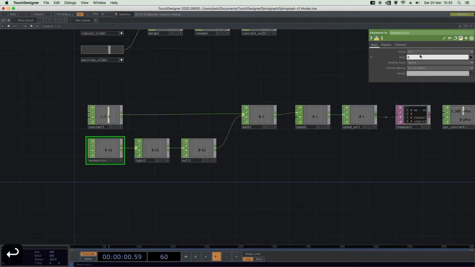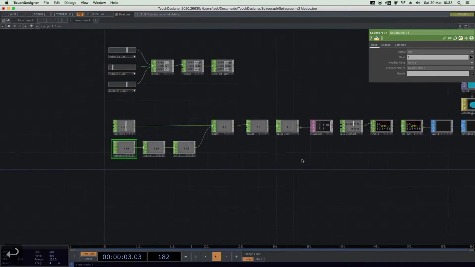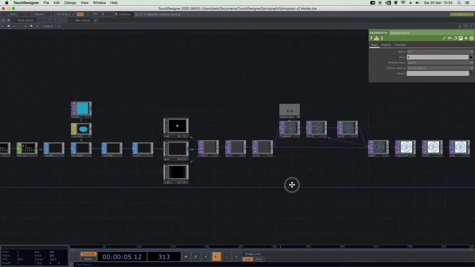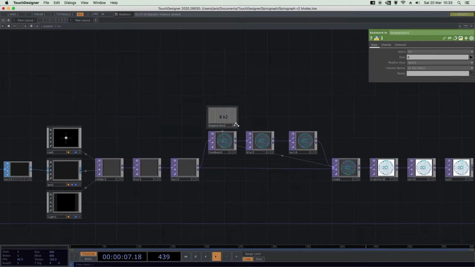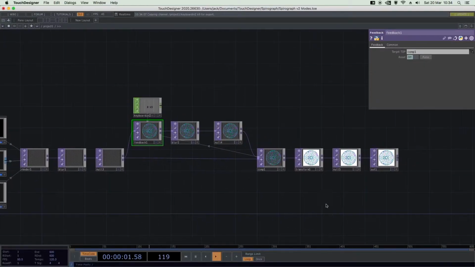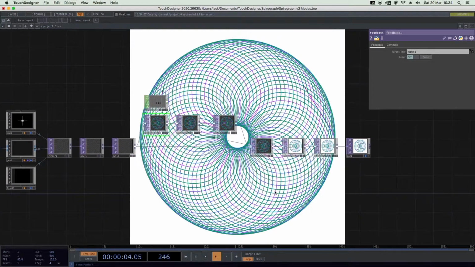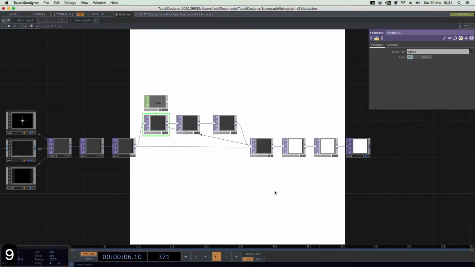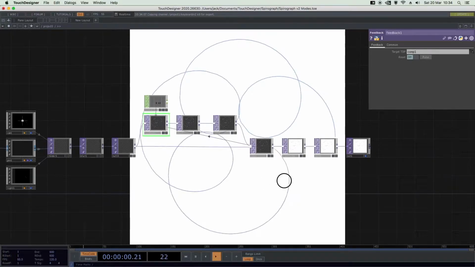And then from there, I'm going to come over to our feedback loop that we set up in the original and change this from the 2 key to the 9 key. And then we have to make sure that we redo this chop reference because we no longer have the channel that it was originally referencing. And now if we bring this up, hit 9, we can clear it. And if we hit 0, we can start drawing again.